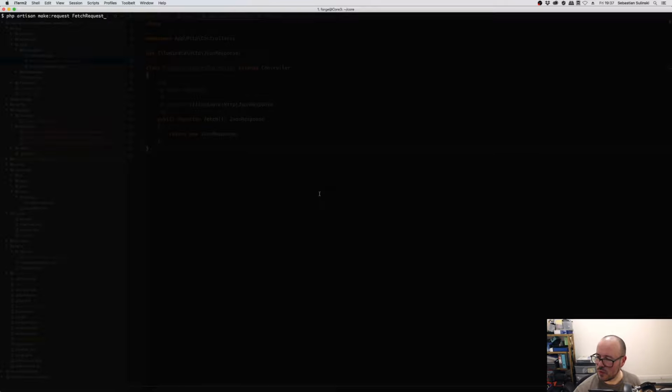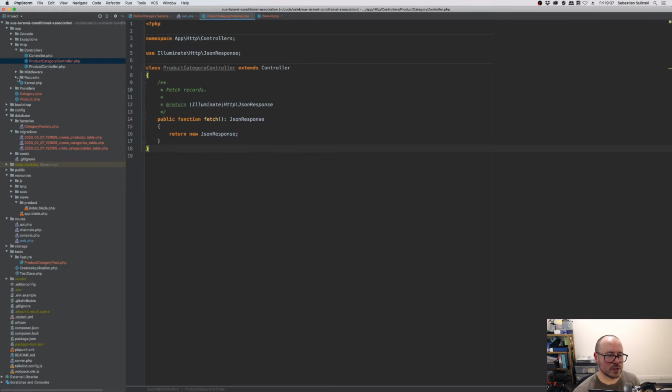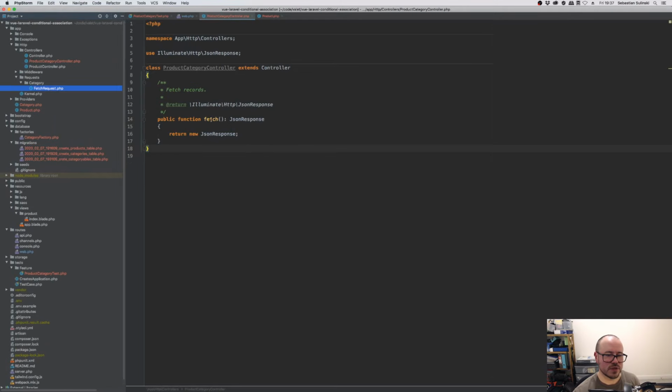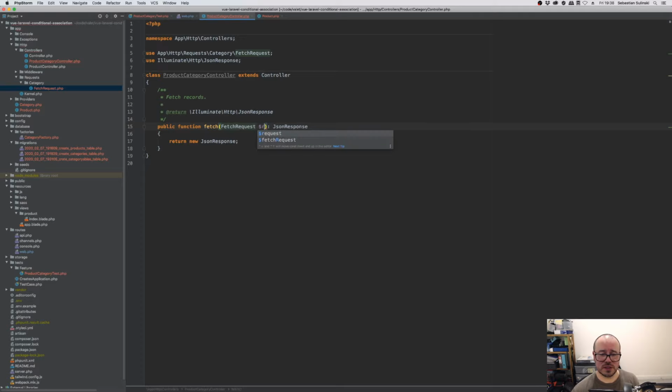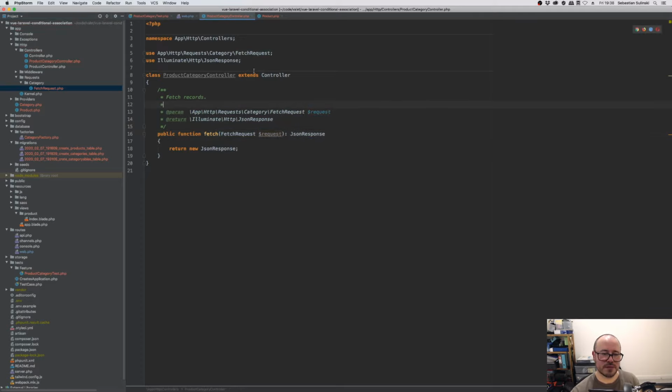And now we can probably group it under another directory. Let's call it Category, so it's all nicely separated if you're working on a bigger project. So we have Requests, Category, and FetchRequest. Let's just inject it here to this fetch method. So FetchRequest, it will be automatically resolved through the container.